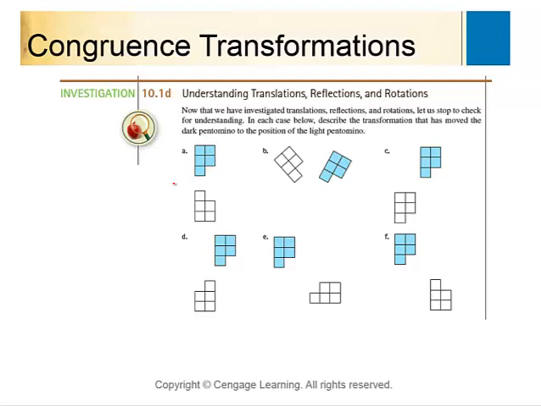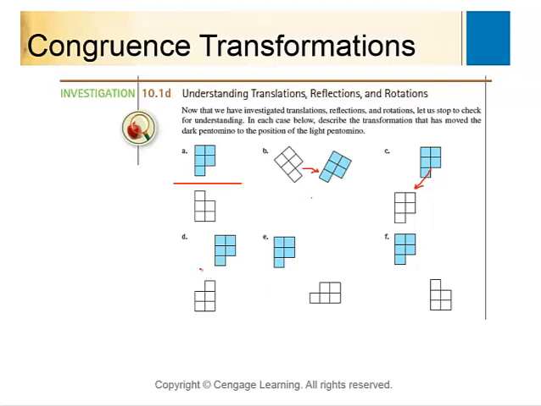It appears that this is a reflection because if I folded that piece of paper, there he would be there. I think this is a rotation, and here's the center, and it was just rotated about that center point. Let's see, this C just looks like it slid about this line here.